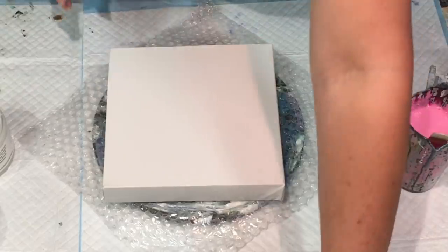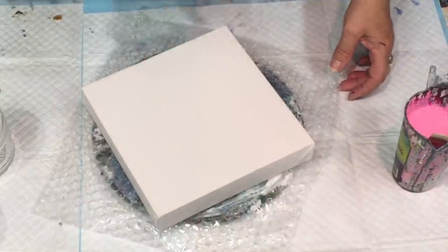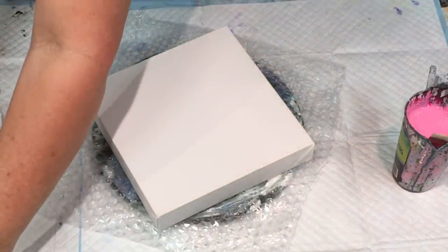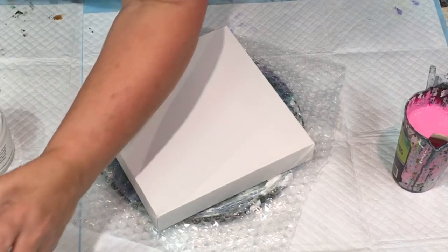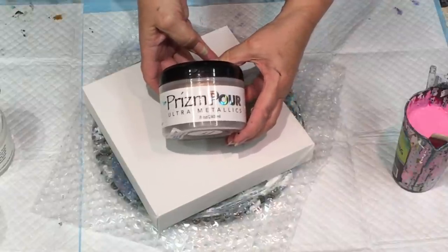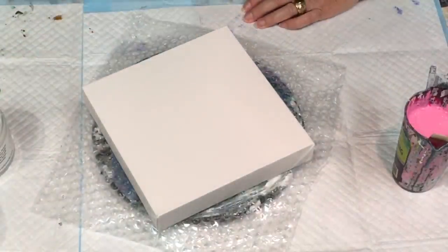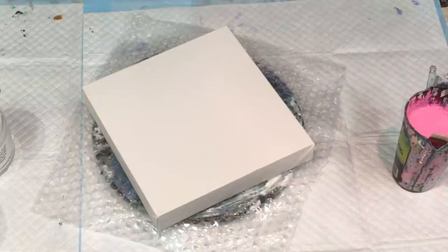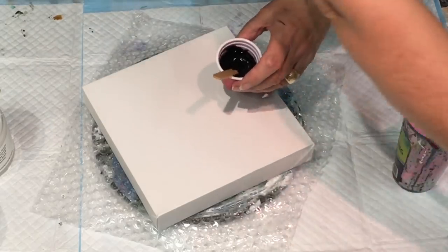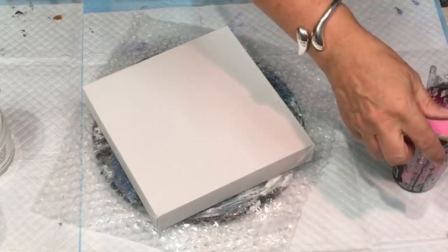Another little test pour using the Prism paints. These are by Colour Art and they are kind of like a ready-made, thick, creamy, luscious, sparkly jar of gorgeousness. So there's the Prism pour. I am actually doing a test to see if I can use these paints directly out of the jar with no mixing of anything else with them onto my little canvas there. And I'm going to use that Amsterdam Black and Floetrol to swipe over my Prism paints.